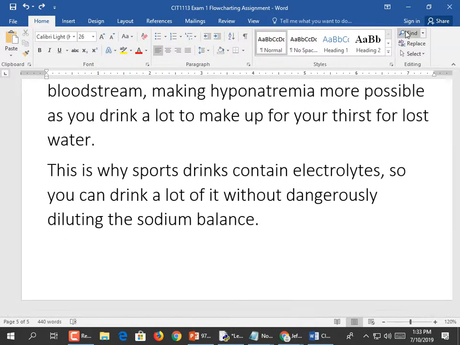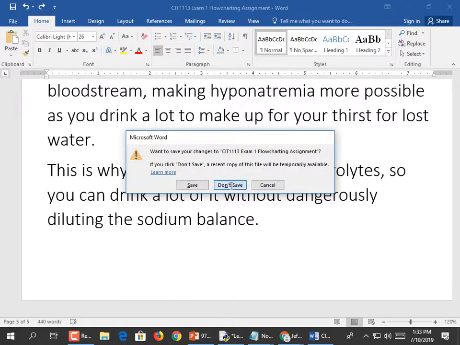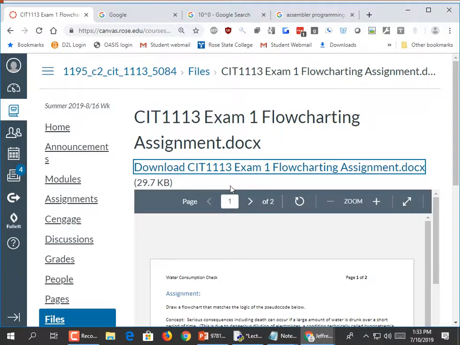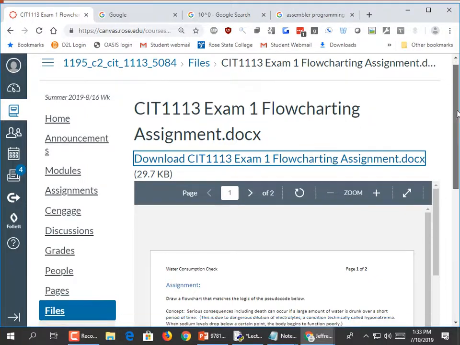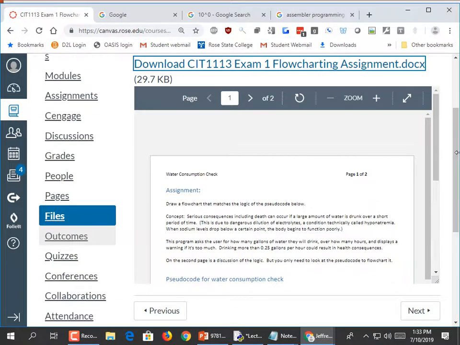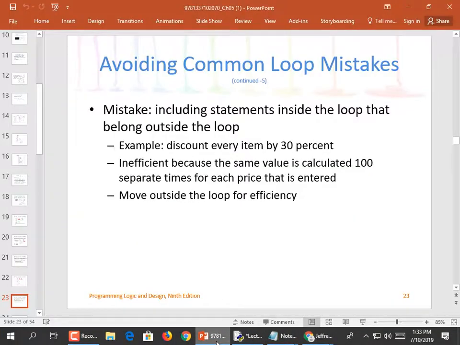That's enough explanation. Makes sense, guys? Ought to be an easy 25 points on your exam. If you get stuck, text me about it over the weekend. Take a picture of your flowchart, send it to me. I can mark it up, send it back, right? So really, you're going to get a good grade on it if you just try. All right, let's go for 10 more minutes, and then we're going to end class.